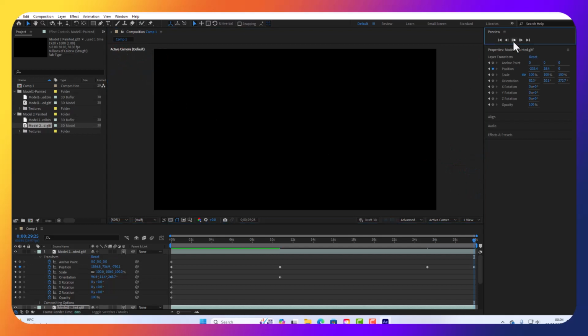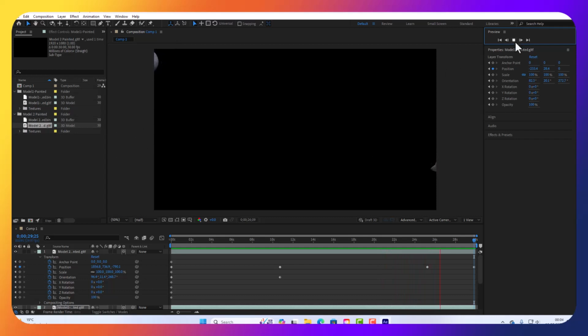And now if I press play, you can spend a bit more time with the frames and stuff, to make the animation a bit smoother. Well, this is my animation by using two GLTFs.